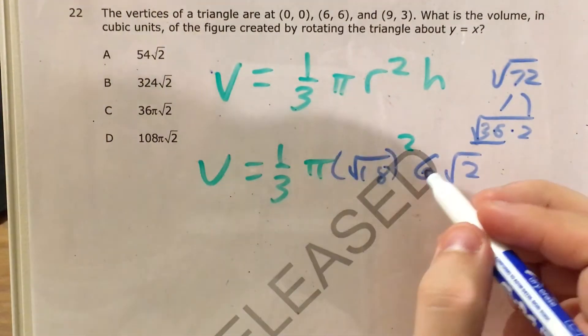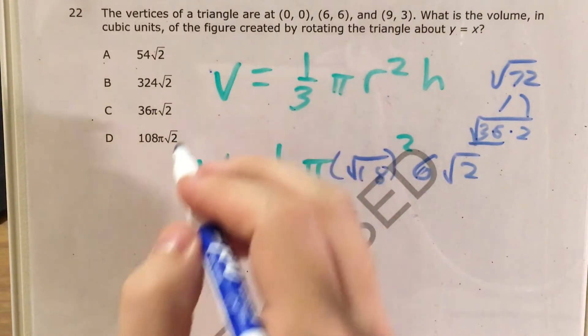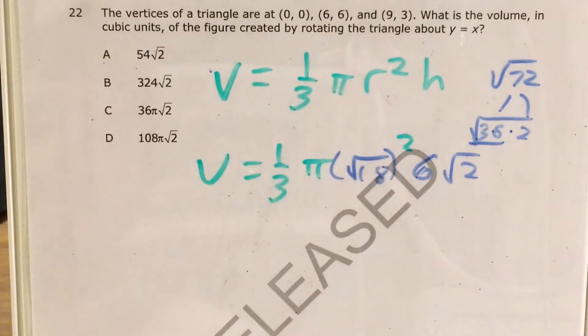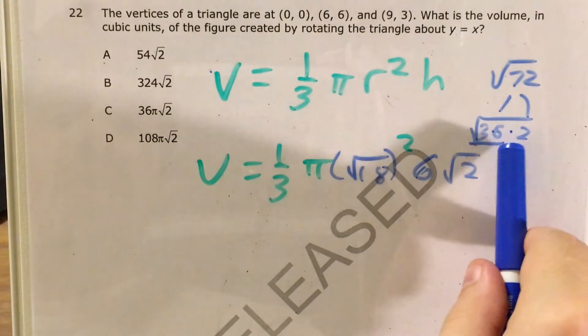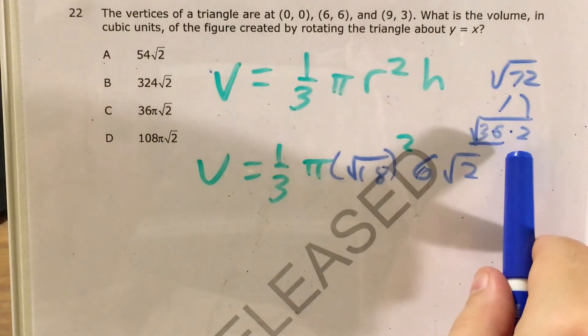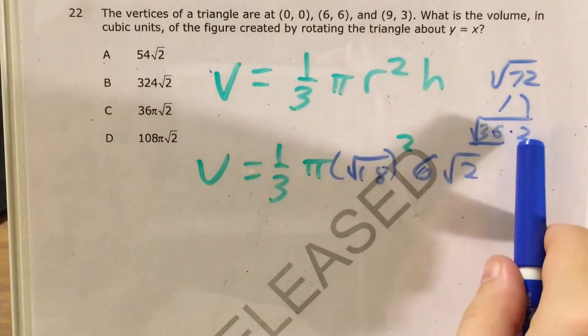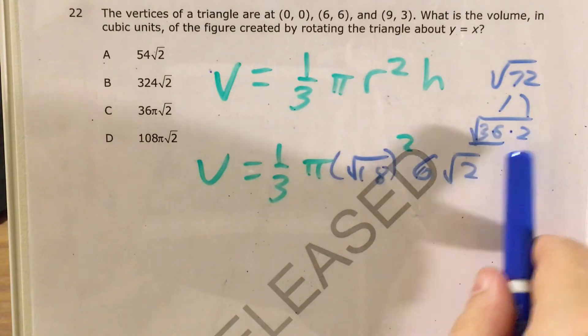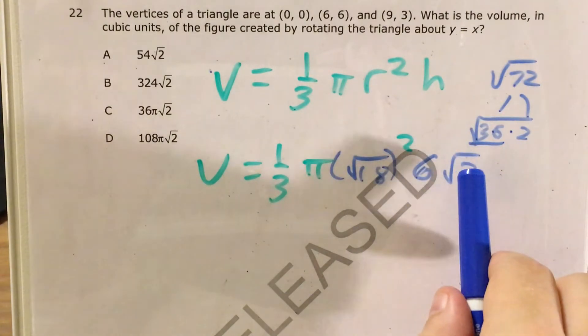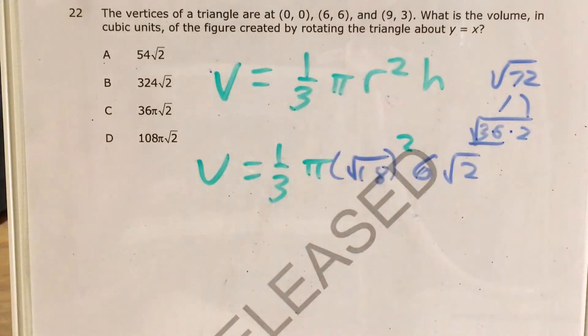So my height I'm going to write now as 6√2. And I'm just doing this as a precaution because I see that all my answer choices have the square root of 2 in them. So I'm breaking apart the square roots from 72 into 36 times 2 and take the square root of 36 and leave the square root of 2 inside. I'm doing that right now just so I don't have to do it later on with a much bigger number.